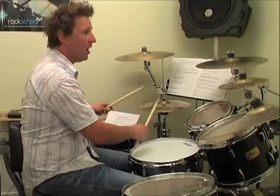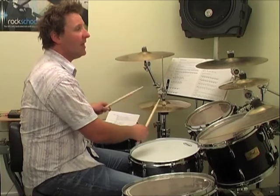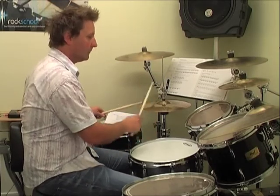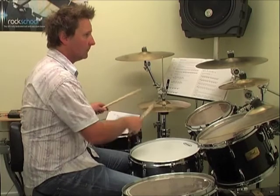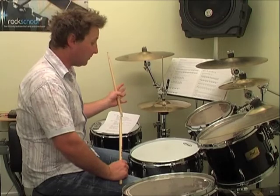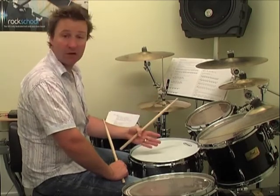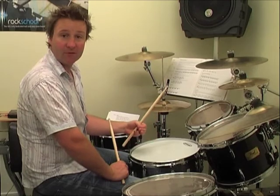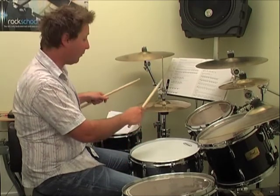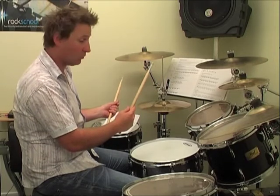Here's the phrase. 1, 2, 3, 4. 1, 2. Here's the backbeat. So I'll get students to figure this out. I'll explain what I want them to do, but I want them to give it a go and really figure out how these phrases work in with the 16th notes on the hi-hat. And once that's achieved, we can go back through the 5 hi-hat variations, which I'll do now.